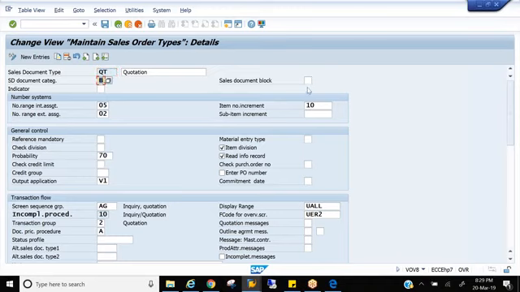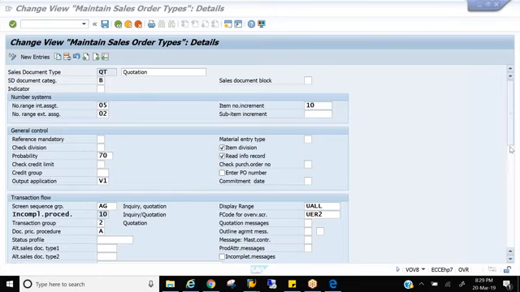The next is the sales document block. In real time, we would be creating lots of document types for different processes. But after some time, customers may not be using that process. Let's say the customer also has a government department where he does business. That means he has a distribution channel called government. But this year, that distribution channel has not been renewed. That means he is no longer doing business with government.